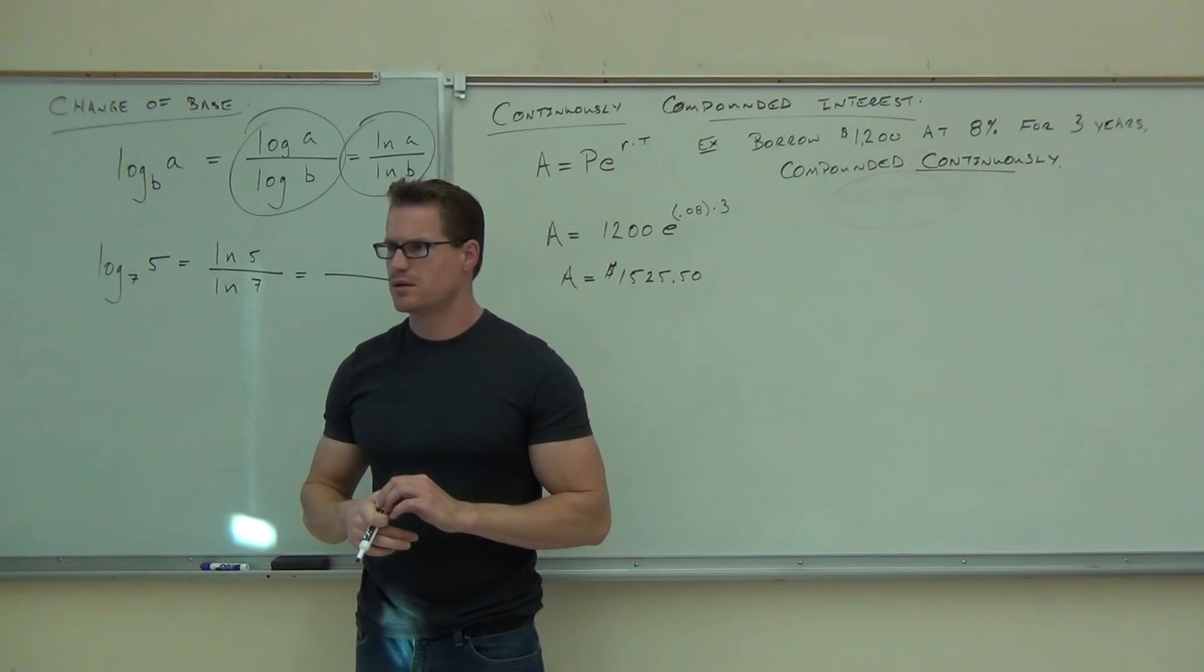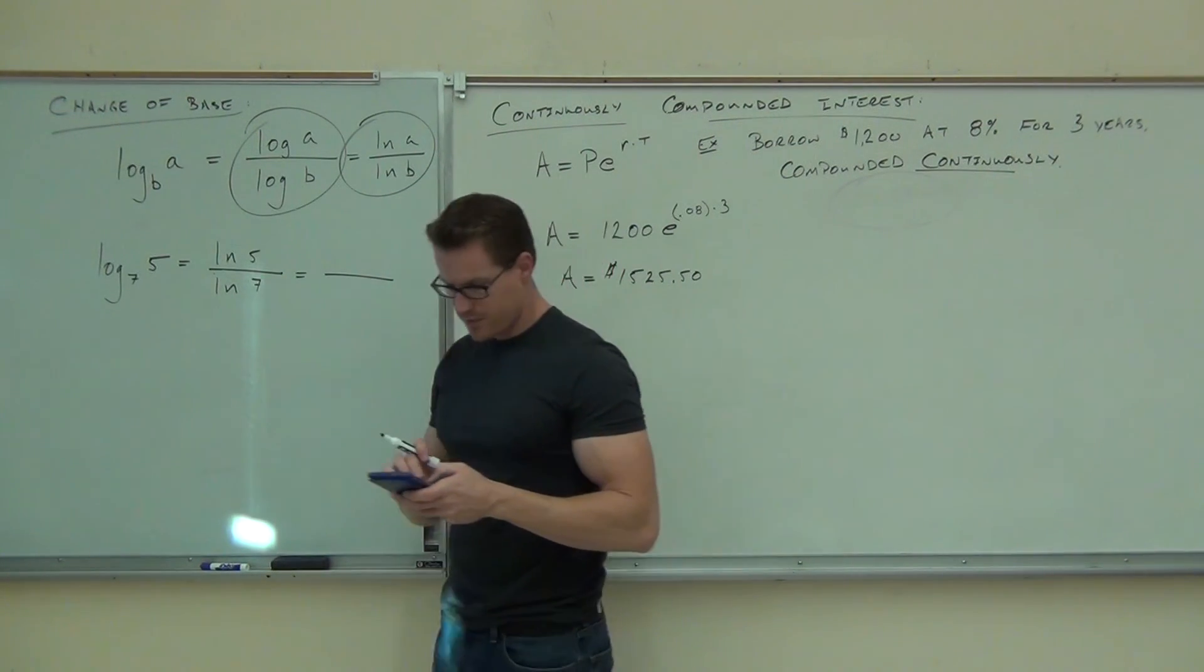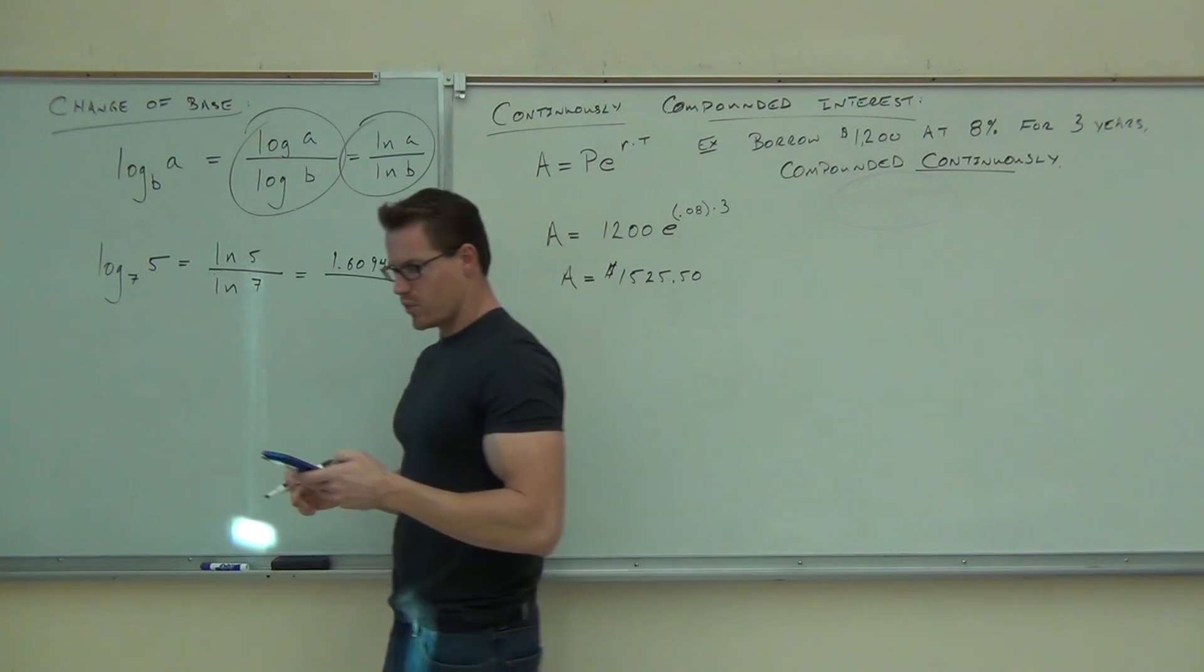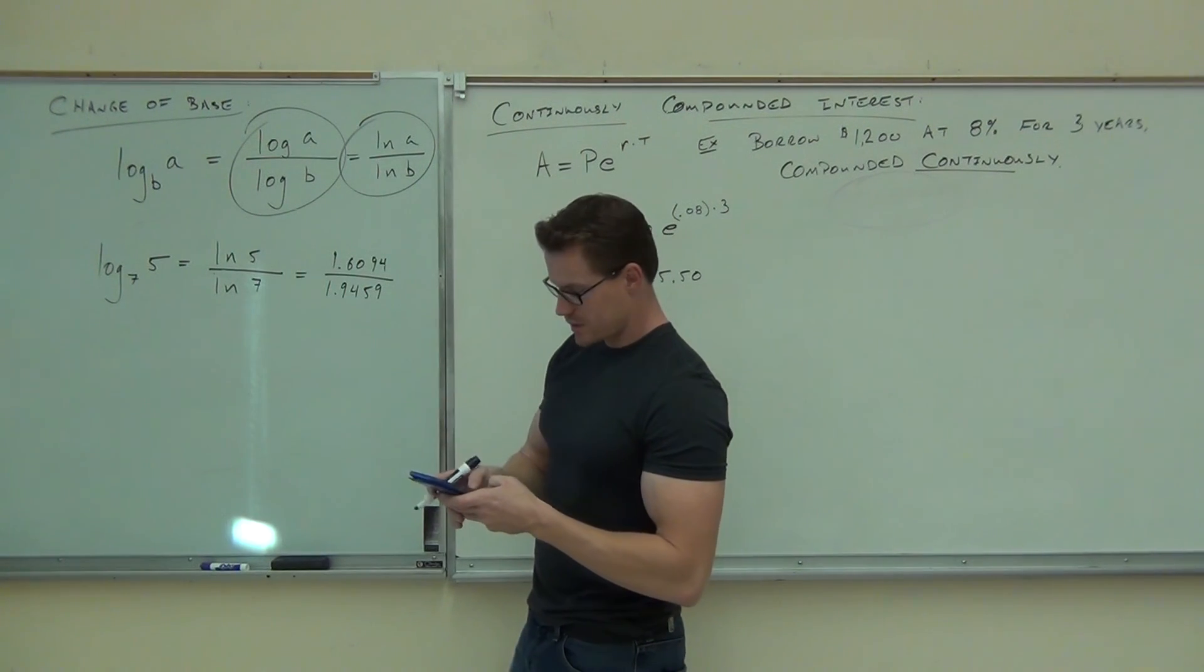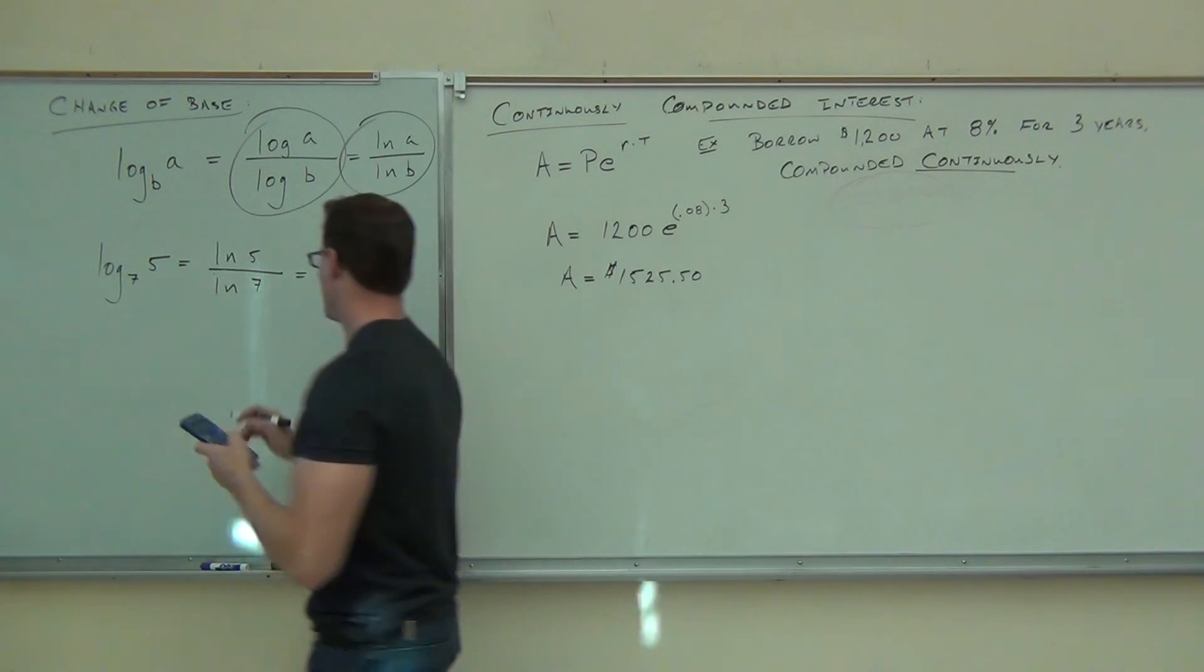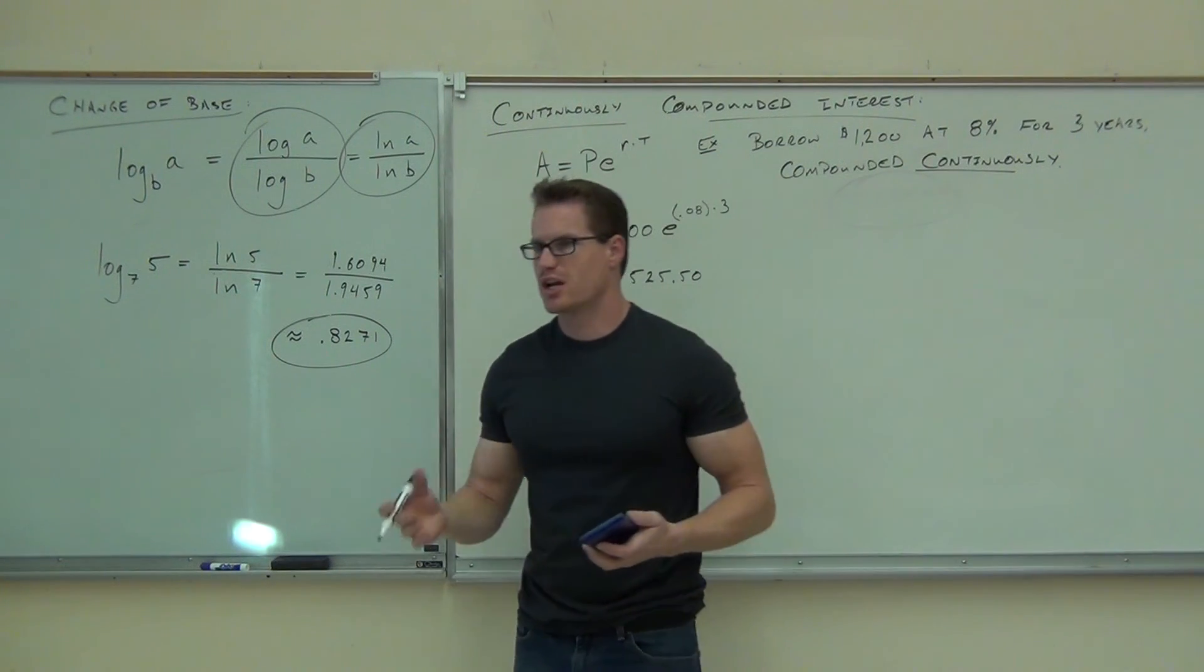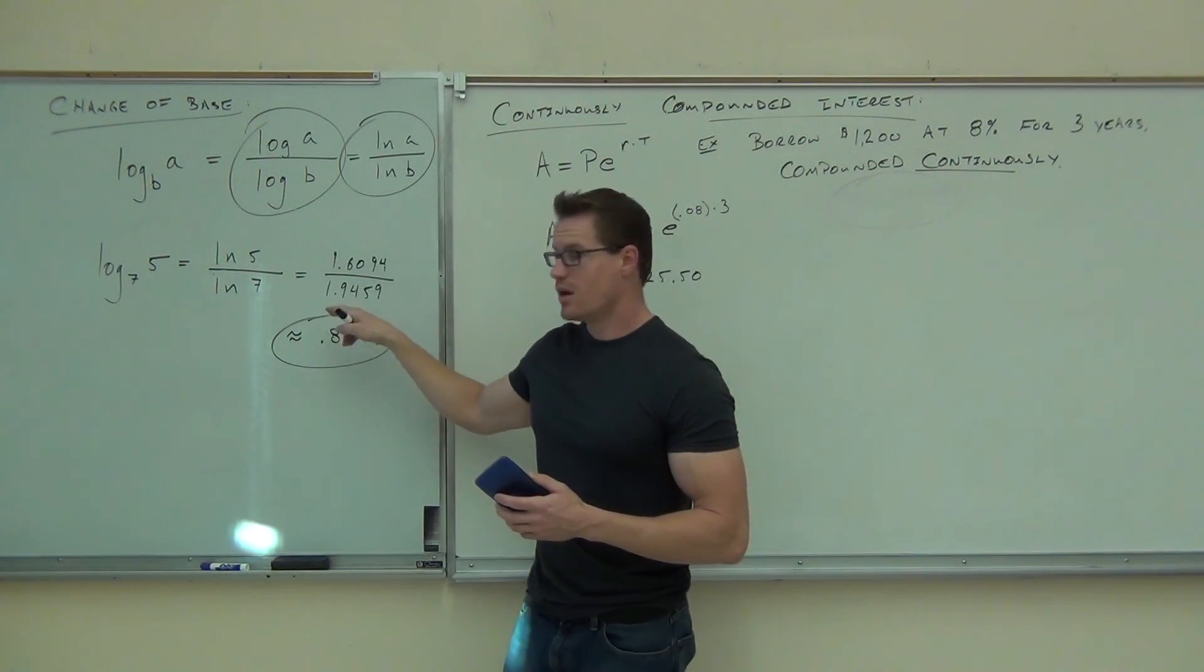We're just going to do that for you real quick so you can see if you're right. Can I borrow your calculator? If you did the log, check it out. See if we're right on this. So I'm going to do ln of 5, and I'm going to get 1.6094. Like that. Did you get the same thing? You get ln of 7, and I get 1.9459. Approximately. And then I would divide them. I'd say 1.6094 divided by 1.9459, and I get about 0.8271. About 0.8271 after you divide them. That's how you change base and approximate this thing. This is that answer. If you did it with logarithms, it will work out identically. You're going to get exactly the same relationship once you divide that.